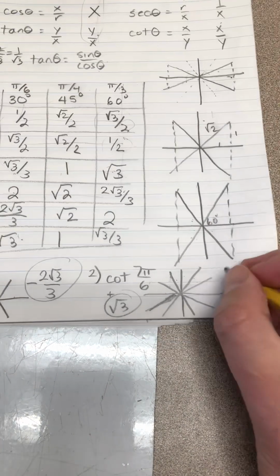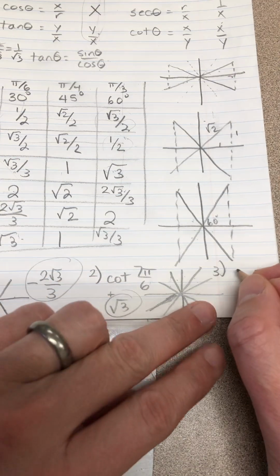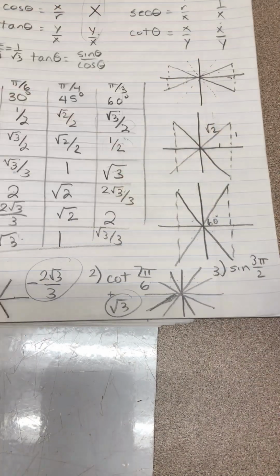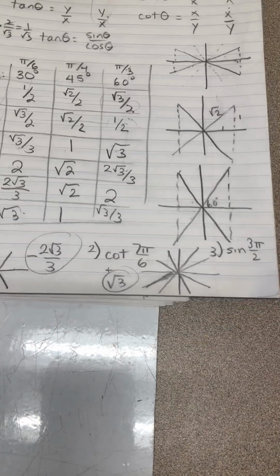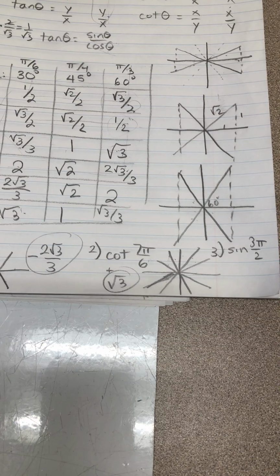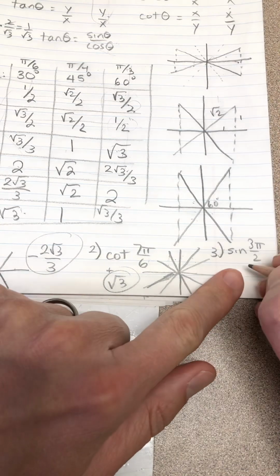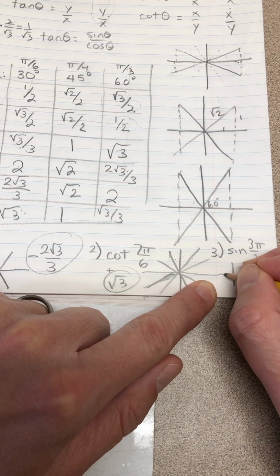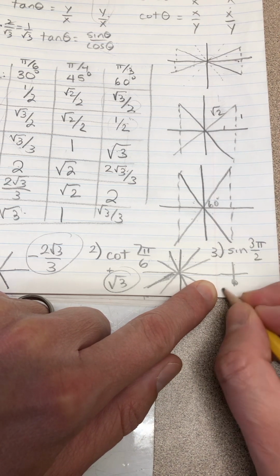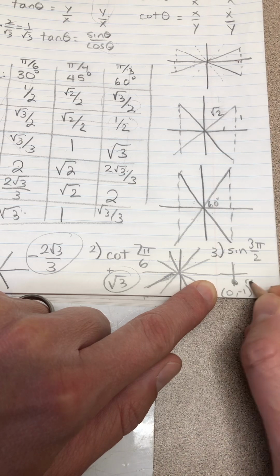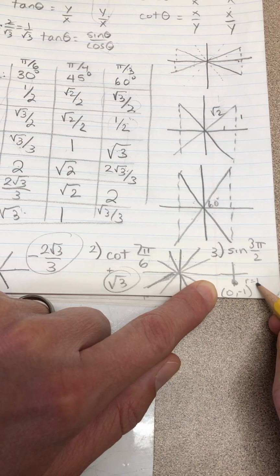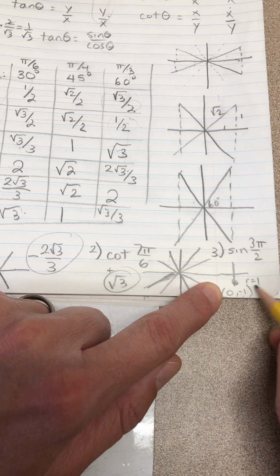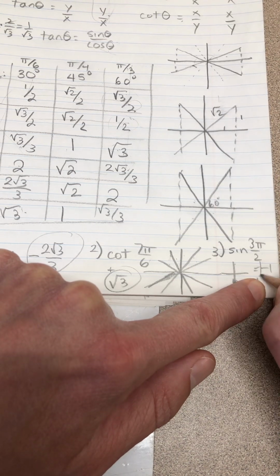And then just finally, don't forget that quadrantals still exist, and this table does not really help us. So if I say the sine of 3 pi over 2, okay, the table doesn't really help us with the over 2s, though you could certainly add that column to your table if you want. But just to remind you for quadrantals, 3 pi over 2 would be 1 pi over 2, 2 pi over 2, 3 pi over 2. We can invent a coordinate, figure out what the r is. Hey, unit circle, r is 1. And we know sine is y over r, negative 1 over 1, which is negative 1.